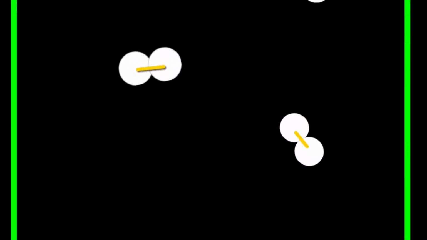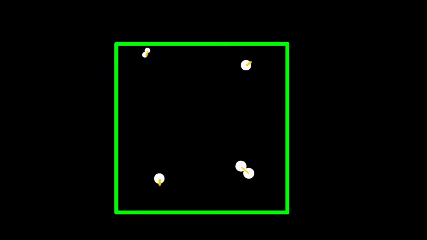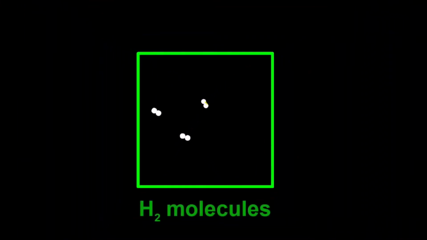When two hydrogen atoms collide, they join together to make an H2 molecule. We'll show this join as a bond between the atoms. You can also see the unused bonds on the separate hydrogen atoms that haven't collided yet. When another hydrogen atom crashes into the molecule, it doesn't stick because all the bonds inside the molecule are used up. A box full of hydrogen atoms will quickly turn into a box full of H2 molecules.